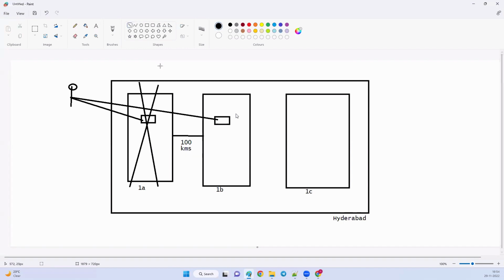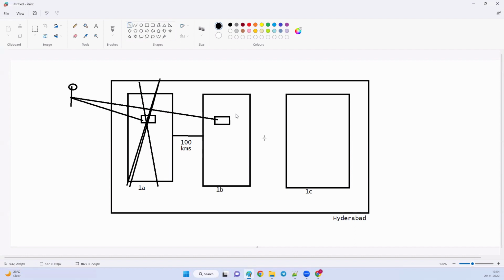If power is lost here, you still have power in the other data center. If a disaster like an earthquake happens, you still have another data center. And one more thing, it is isolated. That means the power is separate and the location is separate.